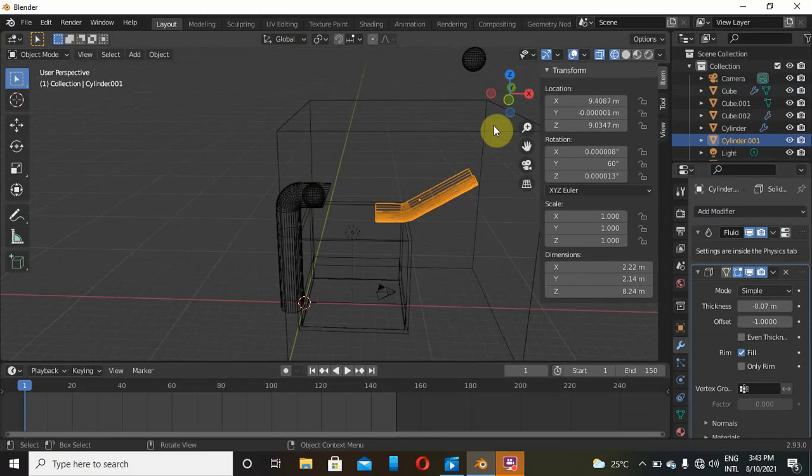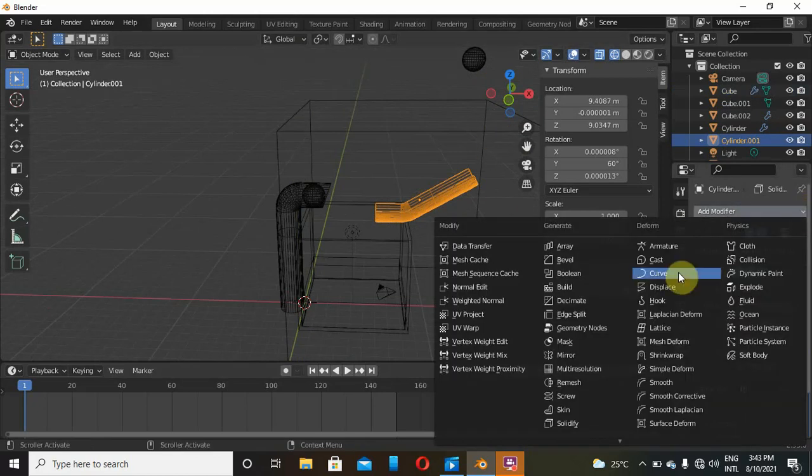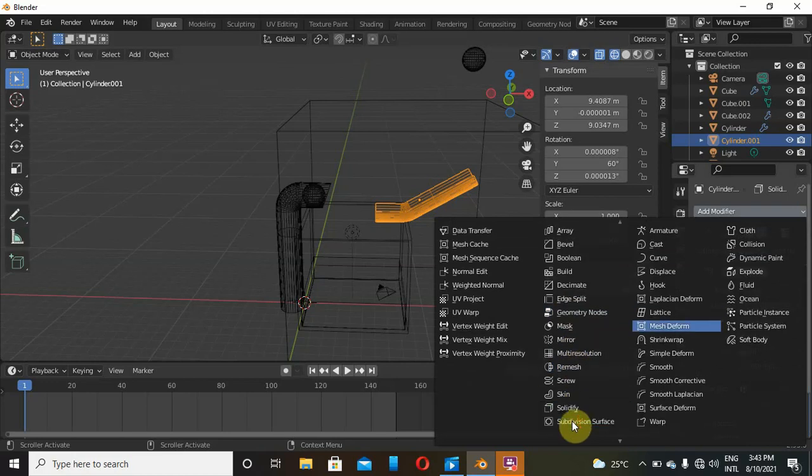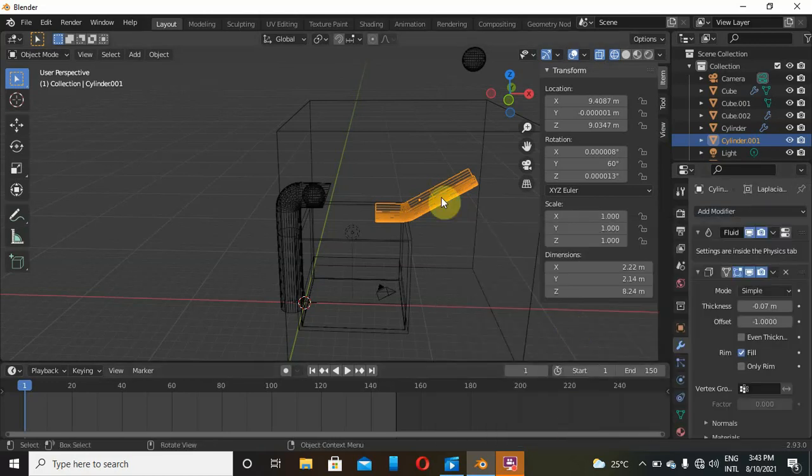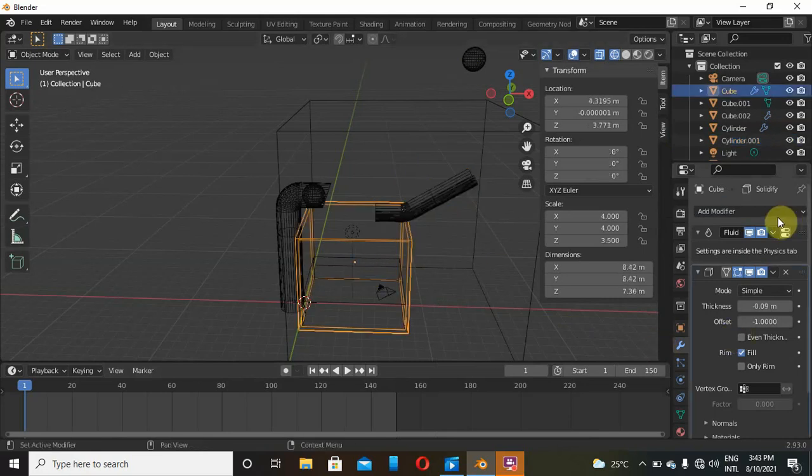And then we can also add this modifier called Subdivision Surface to make it somehow smooth, to add a number of polygons. To this also we can add the Subdivision Surface modifier.